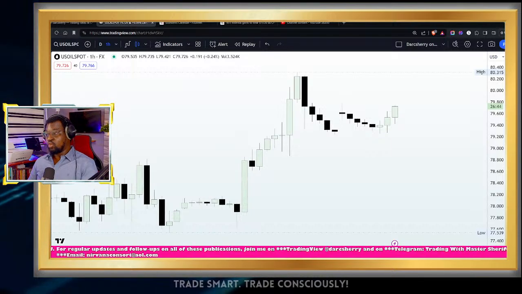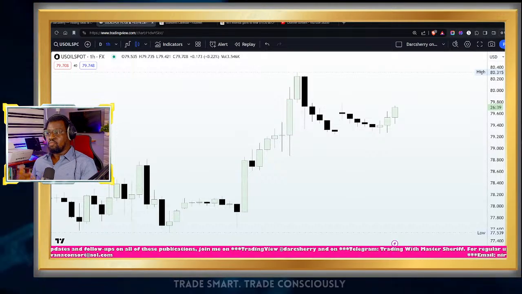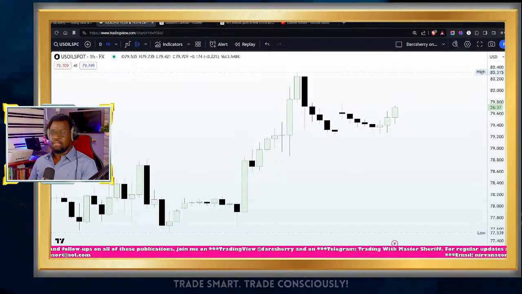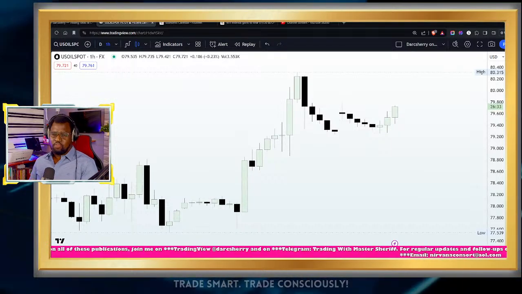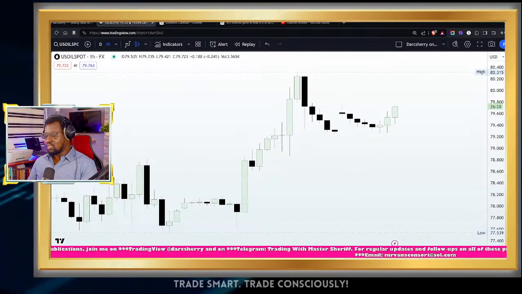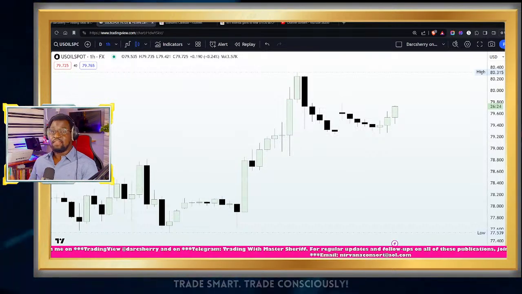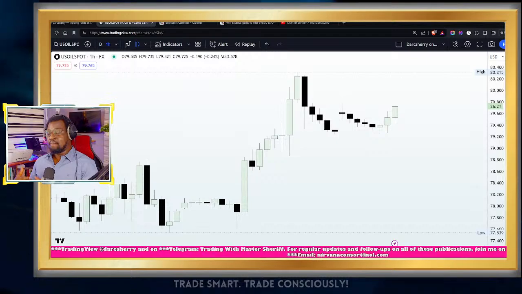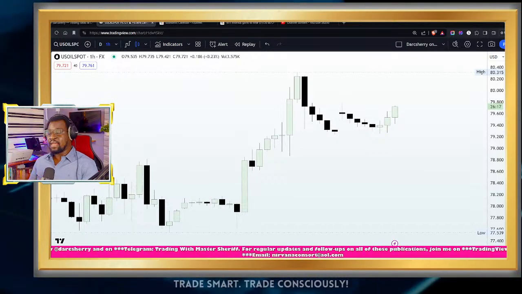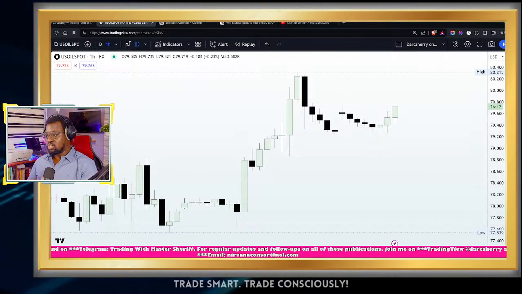Now, this decision was made to support oil prices because there are worries about too much oil being available in the market. There is a high supply in the market, because some other countries outside OPEC Plus, like the United States, Canada, Kuwait, and some others, are increasing their production, which is flooding the market with a high supply of oil, which may reduce the price due to the surplus.